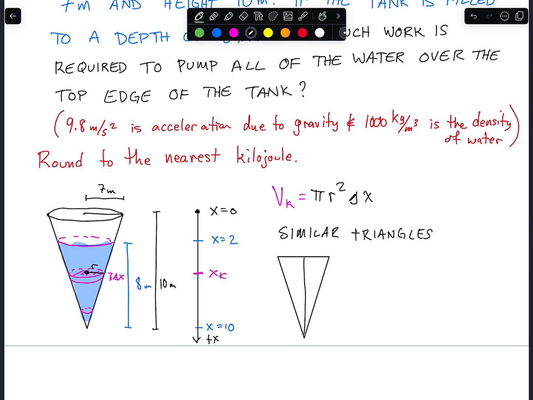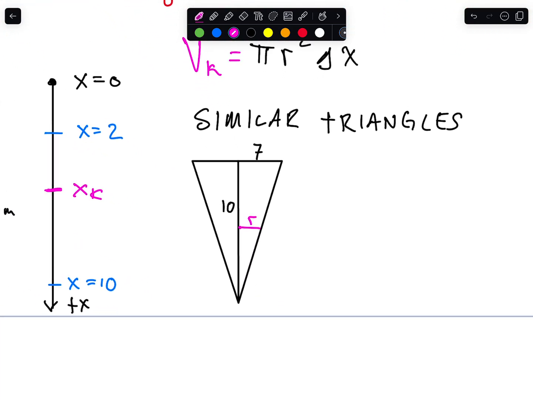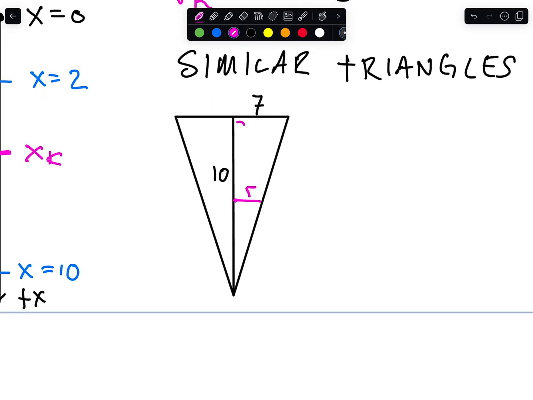a vertical piece that comes down from the center, hopefully something like that, and we know that that side length there is 7, this side length here is 10, and so if we go to some other place where we wanted a radius, and I'll color that in pink, that's r, what we'd like to know is what is r. Now some other pieces that I need to label in this triangle, so let me zoom in a little bit so we can see a little better, is that this top distance here was xk, or just x, which makes this distance down here 10 minus x, or xk, because we had the total being 10.